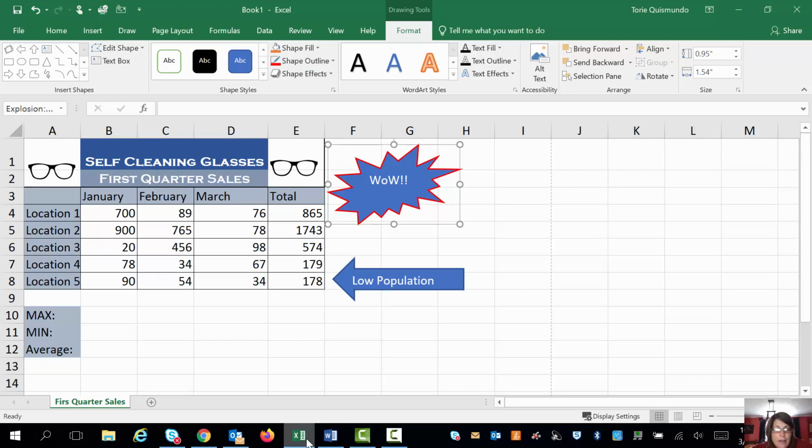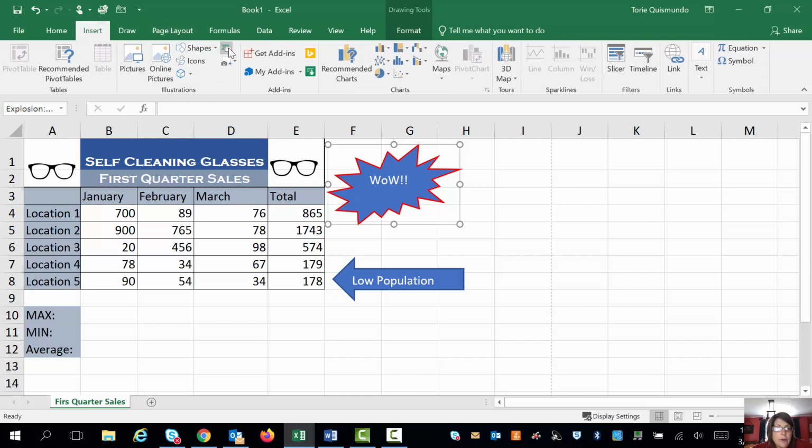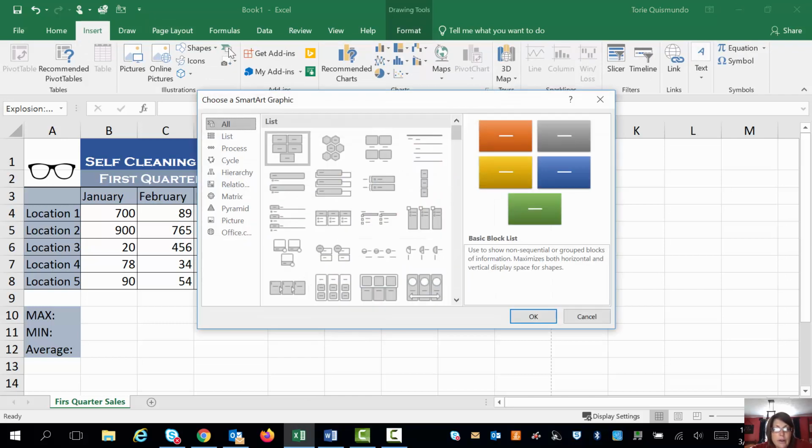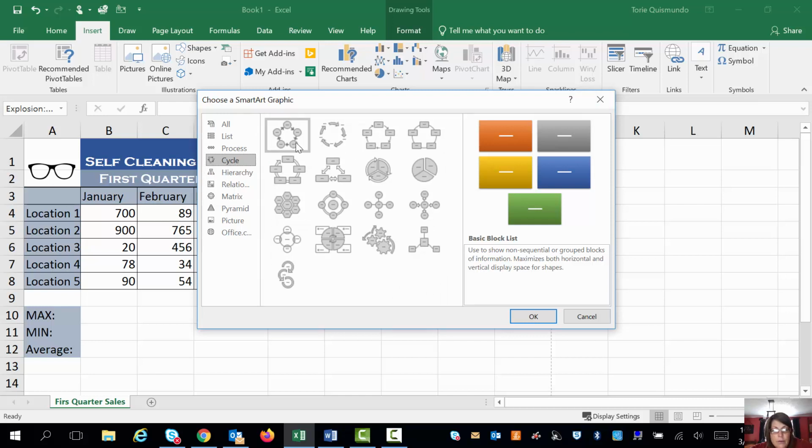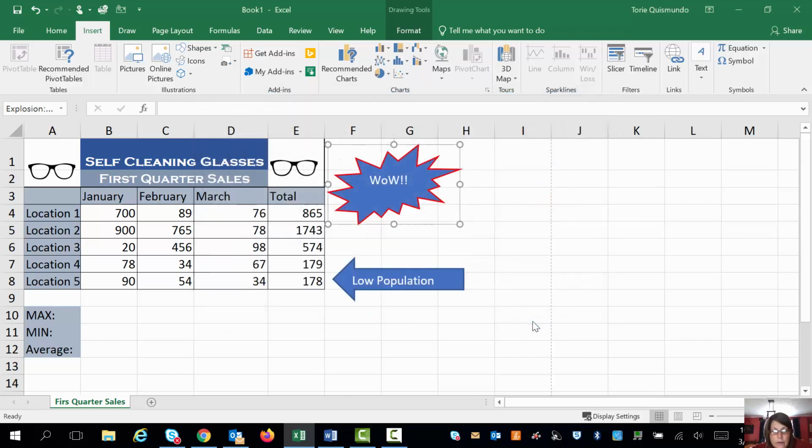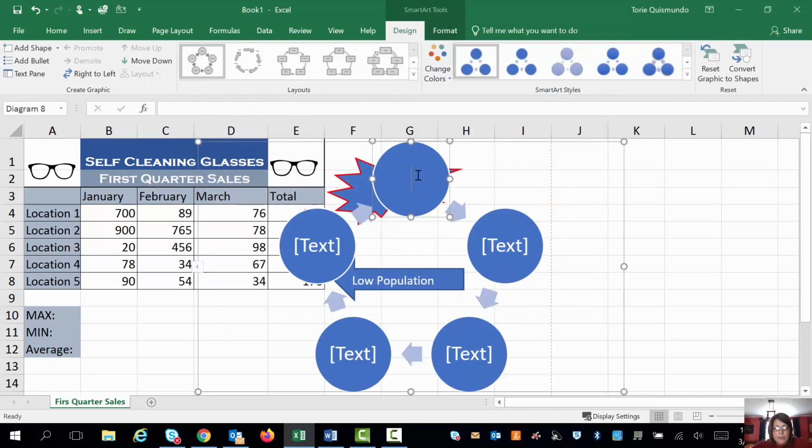So really, my last things to do would be to insert my smart art. And my smart art's here. I got to have a smart art in there. And it needs to kind of be logical, right? So maybe I'll choose this one. And here it'll just be simple: dirty glasses.